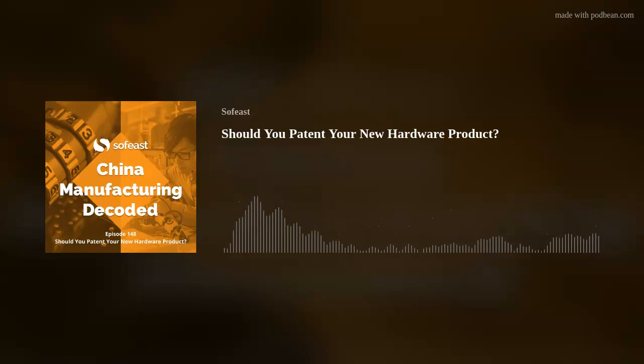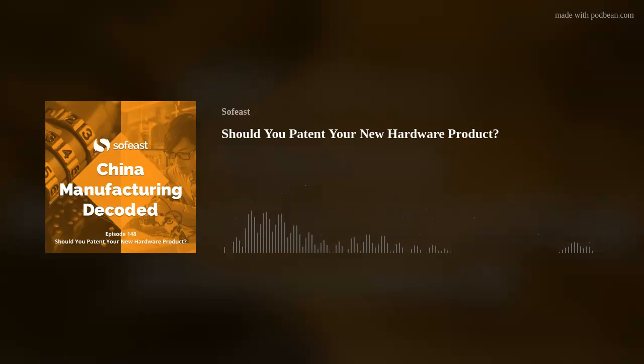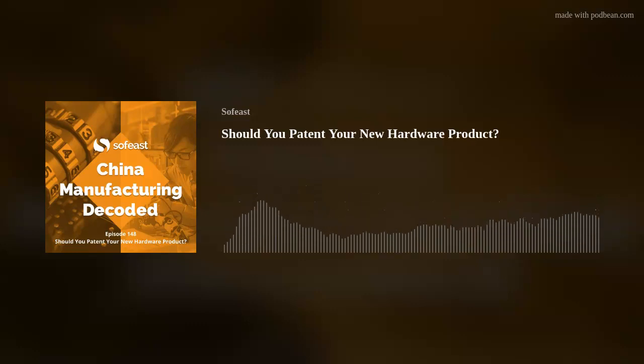For example, I remember when I was younger, I created a document and I called it my invention. It was a process and a procedure. And then I realized that no, you can't really patent that. It's more like a copyright and trademark type of situation in that case. So I think it's important for the inventor to do some research, determine whether what he has invented is more like copyrightable, or is it a patentable trade secret. Do some research on that, go through some inventor resources online, maybe check some lawyers like you mentioned. So I think that is the first step.